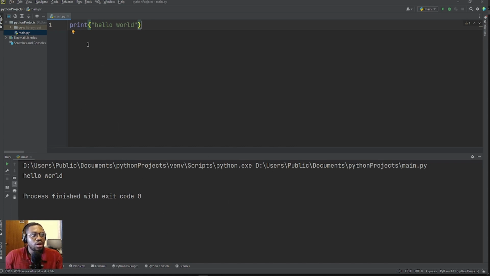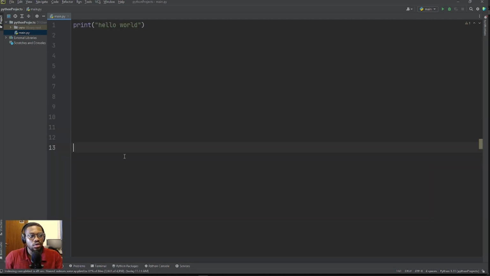Below this screen here, the IDE, is where we write our code. Let me quickly scroll down. You can see some lines showing from 1 to 13. You can also minimize the console or the terminal and just have the whole space where we write our code show up on the screen.